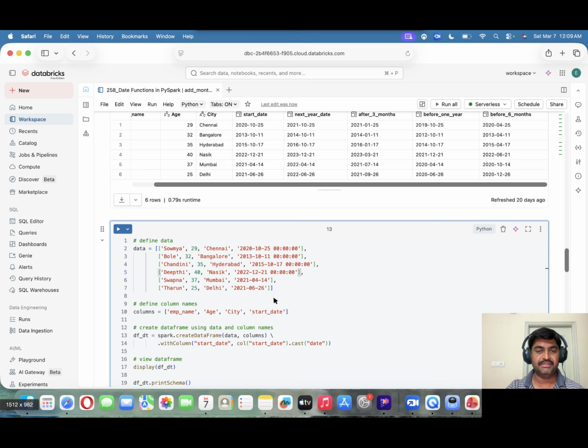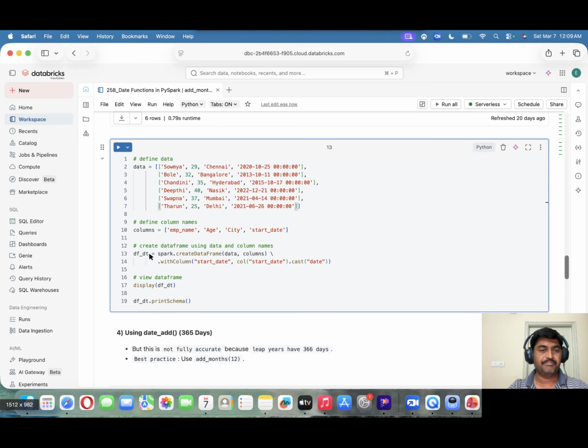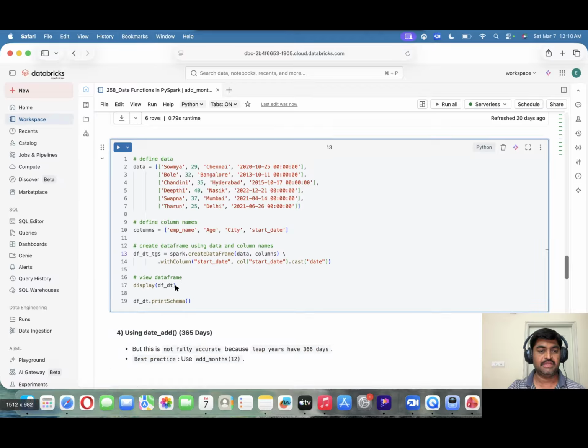Whenever you have a date as a string type, we use to_date to convert from string to date. But in case of a timestamp string, to convert we have to use to_timestamp. So here I will add _ts, and here also _ts, and similarly here also _ts.